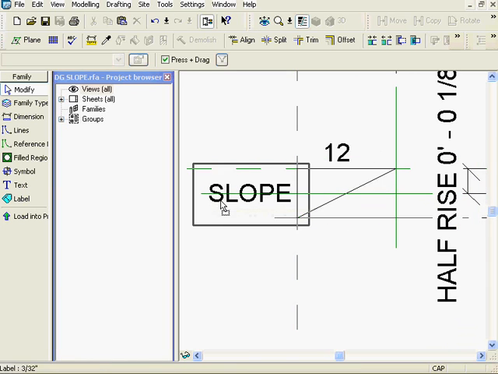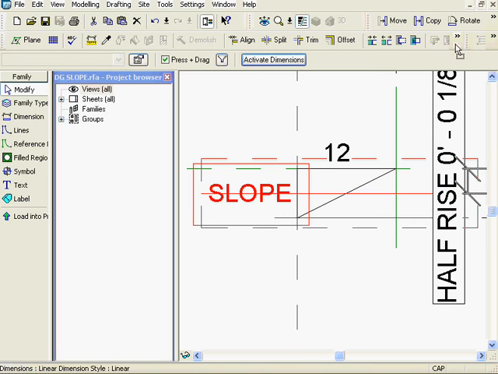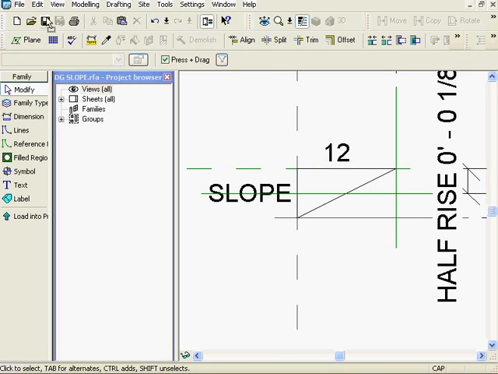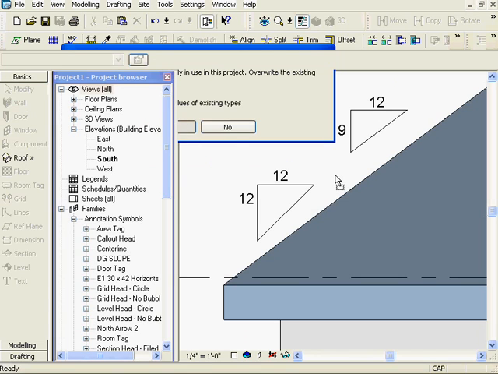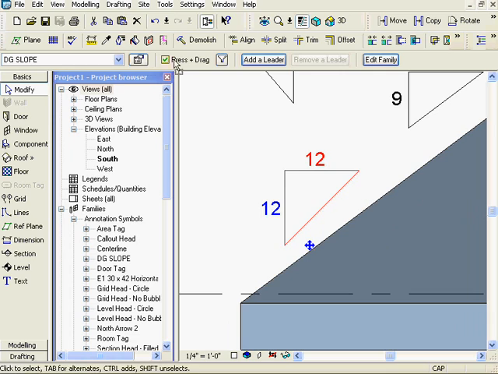So what I'm going to do is I'm going to group them. So I'm going to click on this piece of text right here, and I use my control button, and I'm going to click on that reference line, and I'm going to go up to here, and I'm going to say group. And it groups them together. Okay, now I'm going to save it. And now I'm going to push that out to my project. I'm going to say yes. And now the 12 is going to be centered.